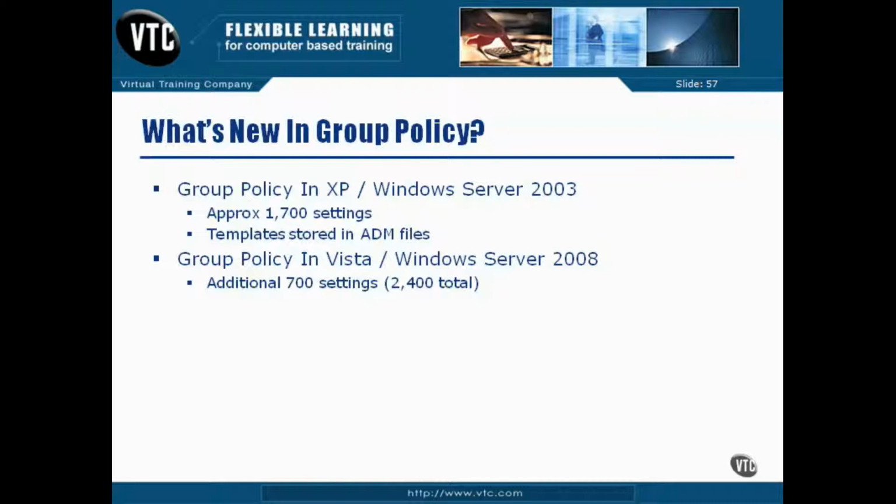A lot of these have to do with security, things like wireless and some other things. And so you now have 2,400 total settings. Now, if you really want to be a really savvy administrator who really uses group policy to the max, I can't recommend strongly enough that you get out on Microsoft's website, download some of their white papers, and also go grab some of the third-party books that you'll see in the bookstores and on Amazon and some other places.